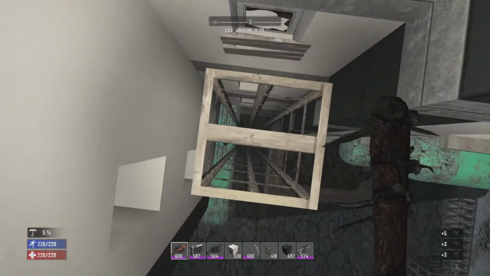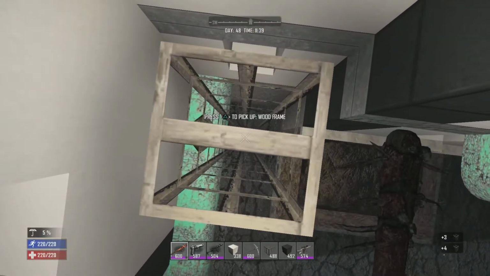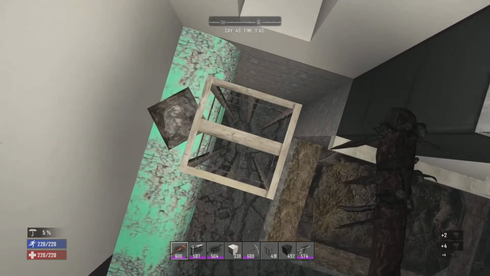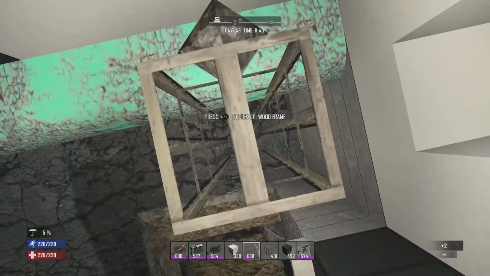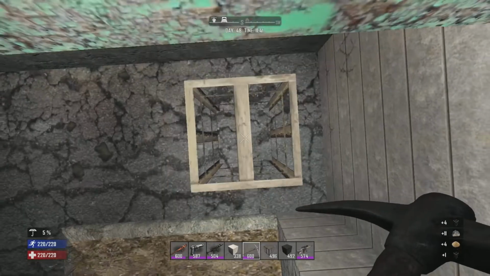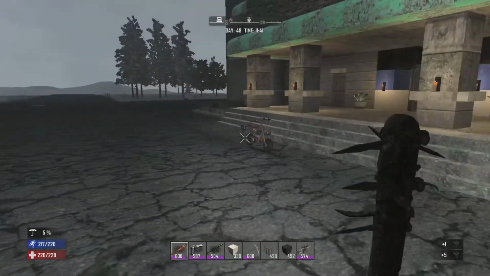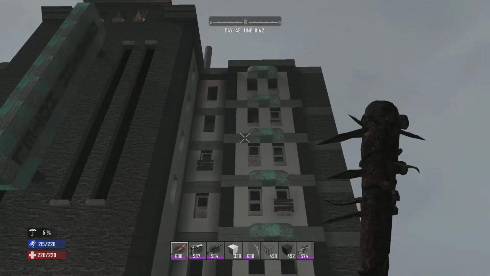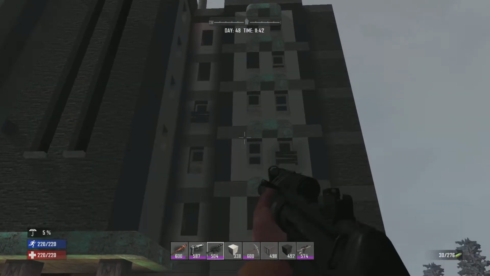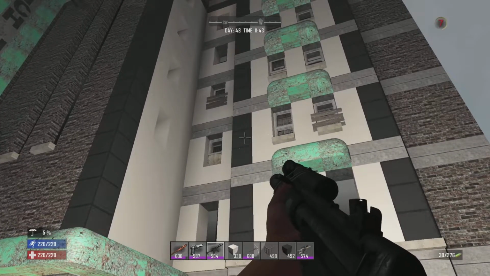Now, you want to go a little bit slow when you're coming back down. You can accidentally still break your leg if you drop too fast. The game won't register that you're actually landing on those frames. But... Not too bad.